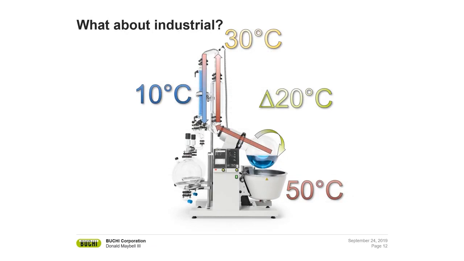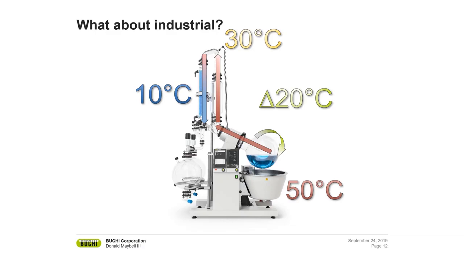So all the tips I've told you about optimizing your process have been on the benchtop rotary evaporator. But what about industrial? Easily enough, everything that I've told you applies not only to the benchtop version of the process, but also the industrial part. It's very important that you maximize your throughput, optimize your settings, and actually the settings on the benchtop unit directly apply to the industrial scale. You're just working with larger volumes. So that means you're going to need a larger flask. For one of our standard units, that will be a 20-liter flask.